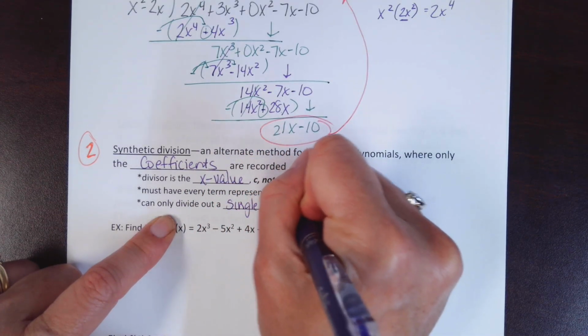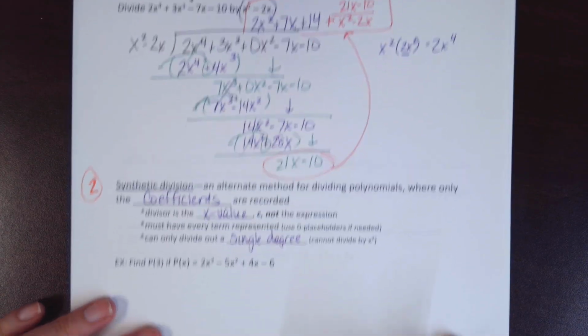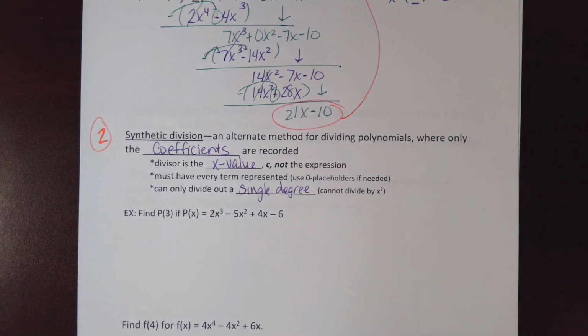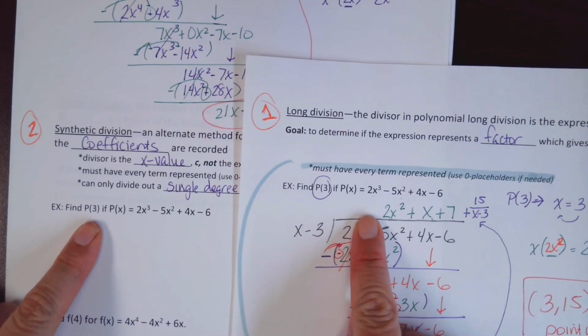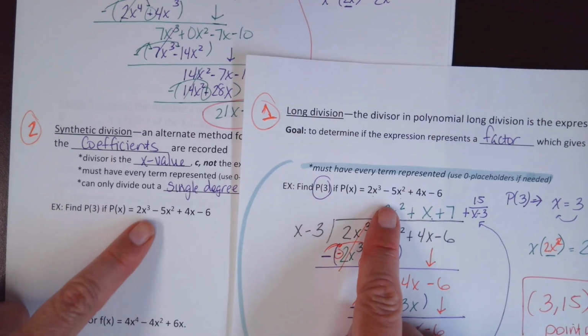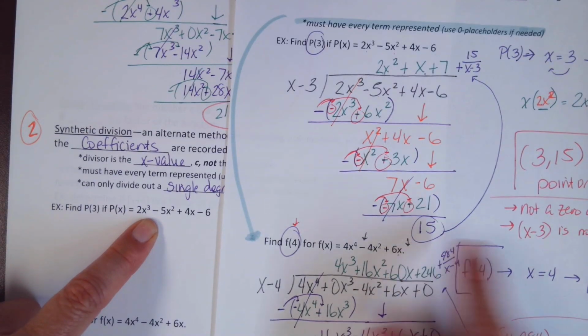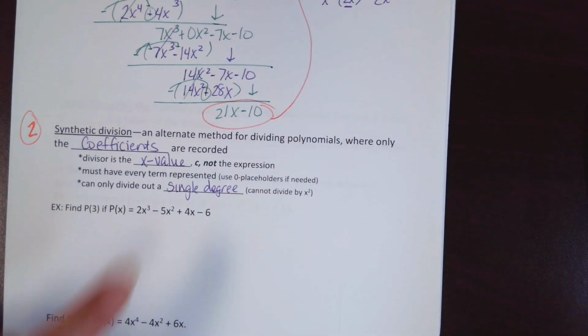So that problem we just did, you cannot do with synthetic division. You would have to do this problem by long division. You don't have an option. Okay, synthetic division. Now, we are going to work through, and if you look, this problem is the same problem we did with long division on that last page. We're finding P of 3 for the same polynomial. Now, we know our answer because we know we ended up with a remainder of 15. But I'm going to show you how to work through that process with synthetic division instead of long division. You're going to like it.